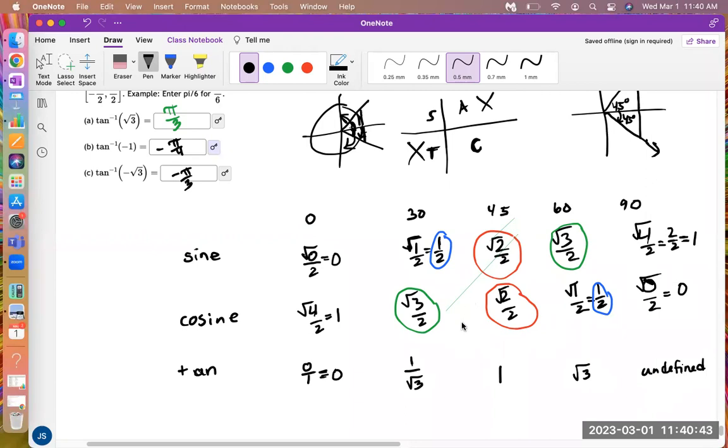The angle is known, but you just have to draw a chart and find it. So if you have those numbers, 1/2, root 2 over 2, root 3 over 2, 1 over root 3 and root 3, kind of memorized, then when you draw this chart, you can find out exactly which angle created the ratio of those sides.